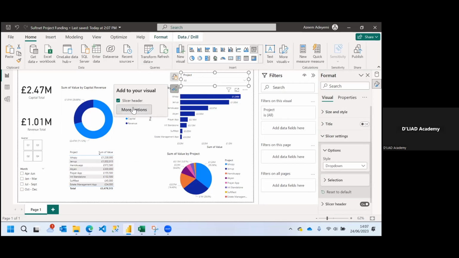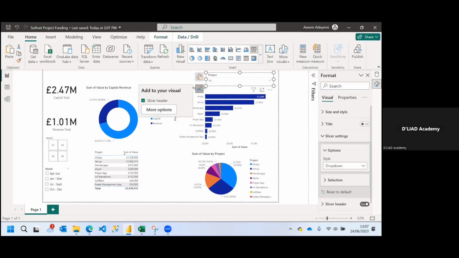You'll see we are using the latest version to draw this up for you. If not, it's just going to take you directly to the format section here. If not, you just click on more options and that format will open up for you. I can see filters on visual. It's the same thing, something like a funnel like this. No, that's the filter page.